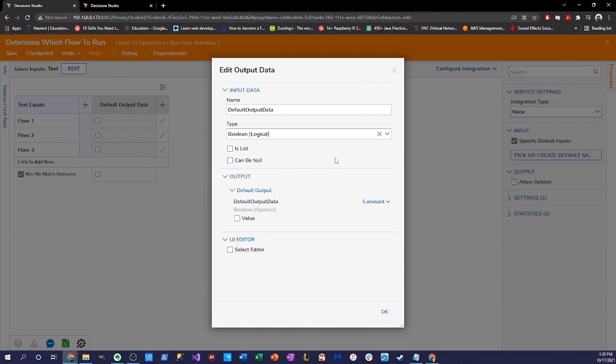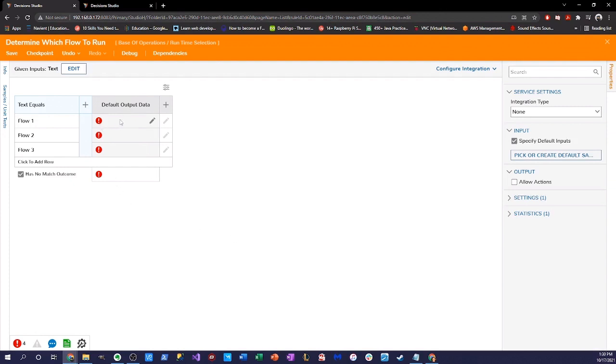And now, since it's accepting a string, which is what an ID is, just a long text of numbers, letters and special characters, I'm going to double left click into this cell right here and paste that ID. So now at any time if the text equals flow1, it's not going to run the flow, but output this flow ID. And I'm going to do the same thing with the other two.